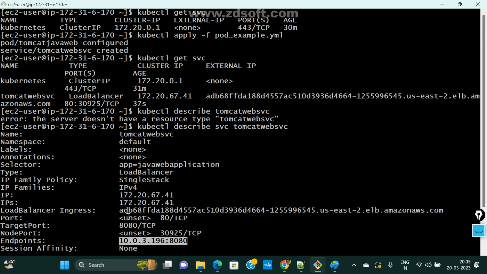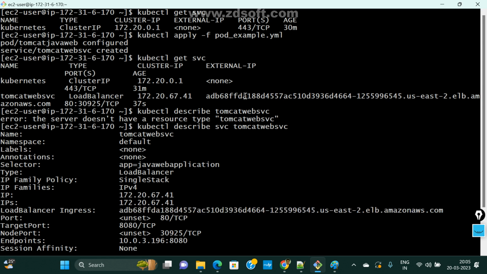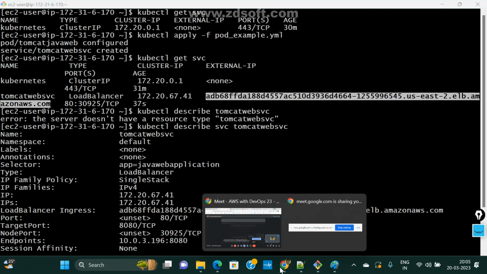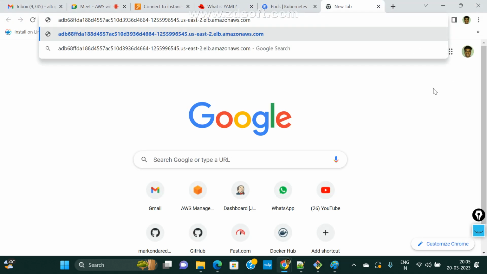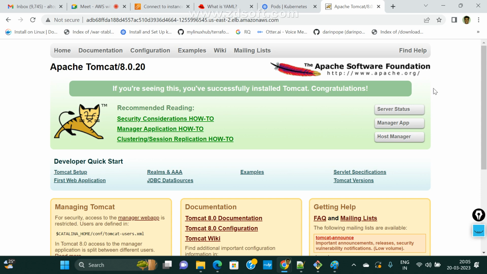Now see here, the load balancer. Just copy this one, or else we can copy here also. Copy this load balancer, go to your browser, and paste it. That's it. Now see whether your application is accessible or not. Now we have to wait. Now see here, the Tomcat server is accessible.